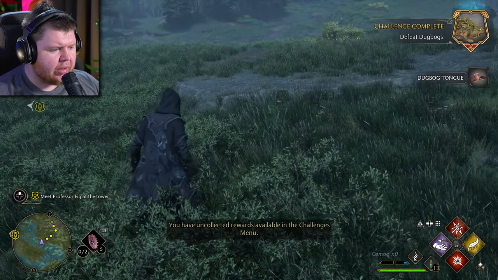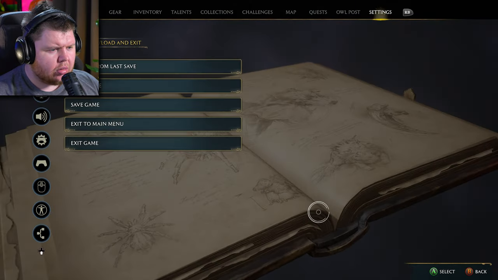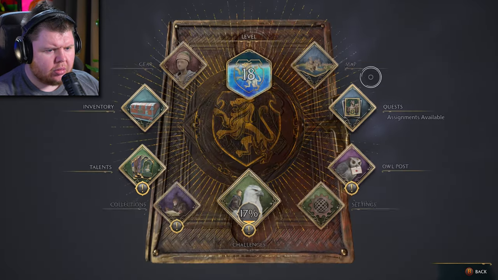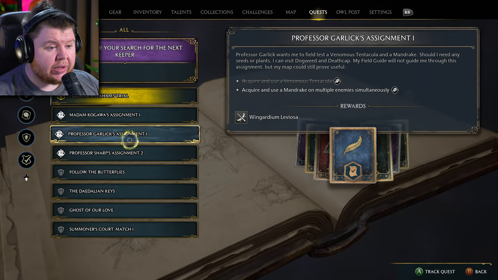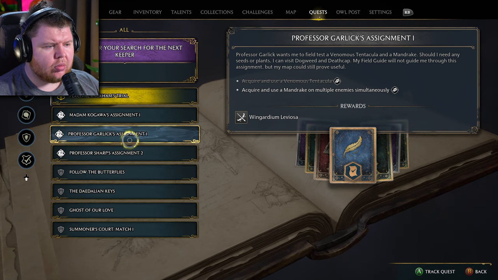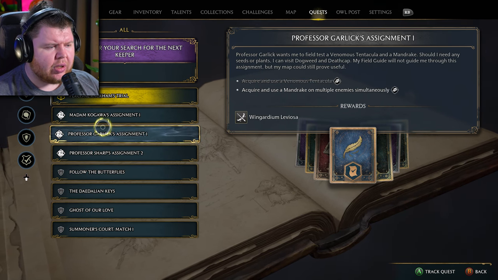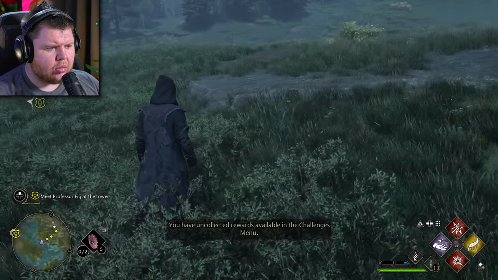But did we get the quest for the... I don't know why I'm going to settings though. Did we get the quest for... We did. Acquire and use a Mandrake. We just need a Mandrake now. And I think we're going to have to go to herbology for that, right? Need to go to herbology.